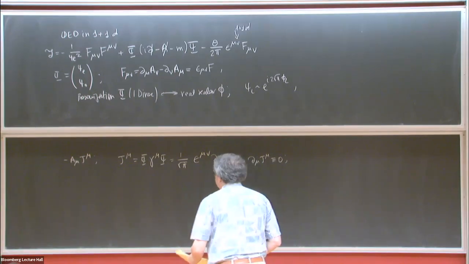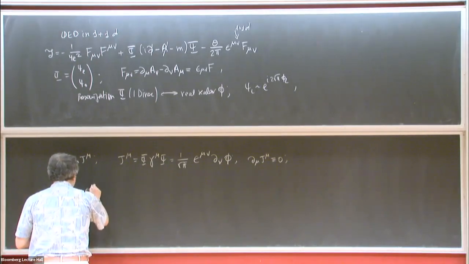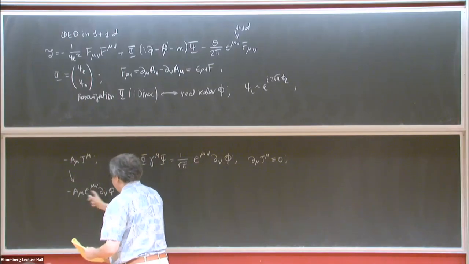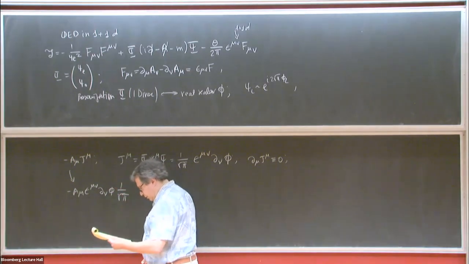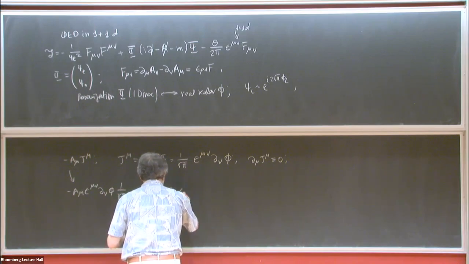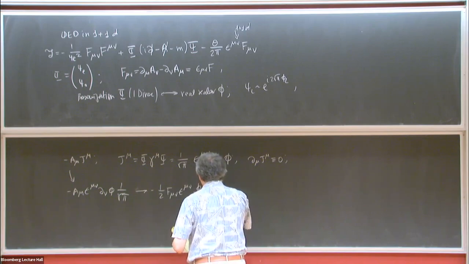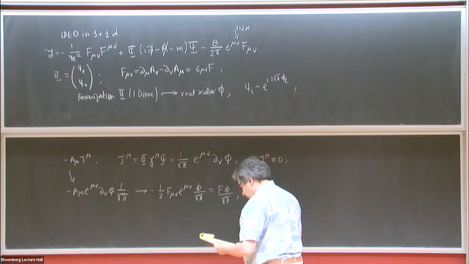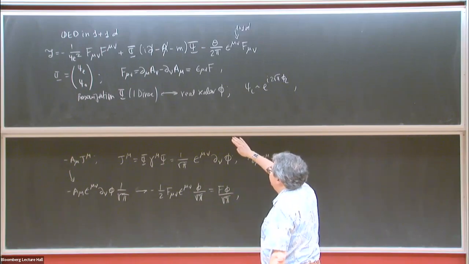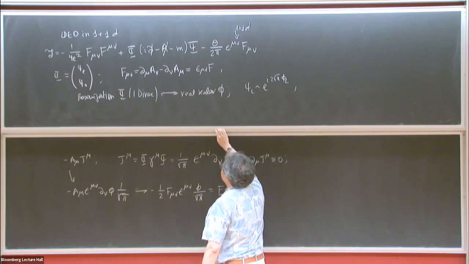And then if you integrate by parts, this term here will become −A_μ ε^{μν} ∂_ν φ/√π. And then you integrate this by parts, and you get just F_{μν}, right? So after integration by parts, this becomes minus one half F_{μν} ε^{μν} φ/√π, which is equal to just F φ/√π. Okay, so that's this gauge interaction, and the other terms are straightforward, because the free kinetic term just maps to (∂φ)², right?